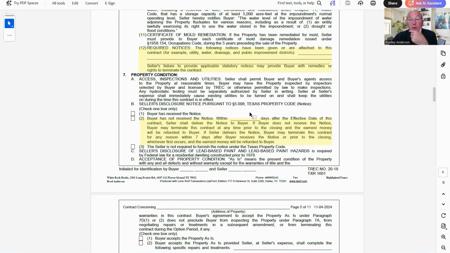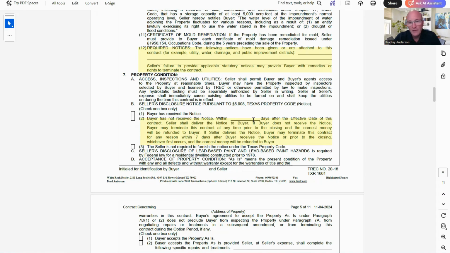And then you put in 3 days after the effective date to get to the buyer the seller's disclosure. And what if the seller doesn't get that to your buyer until day 3? Well, as this paragraph says, from the time they receive it, they have another 7 days of free option period to get out of the contract for whatever reason.